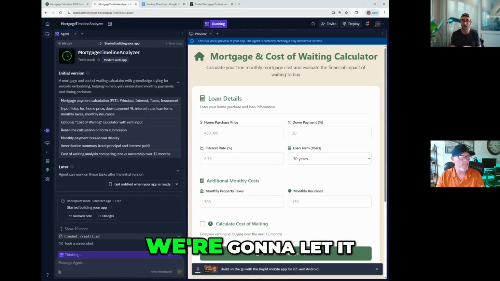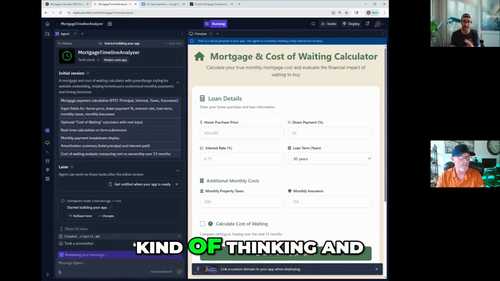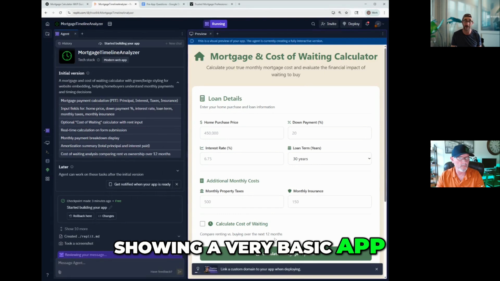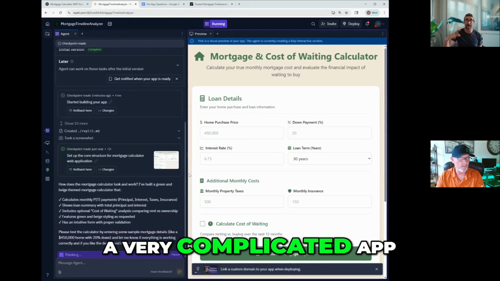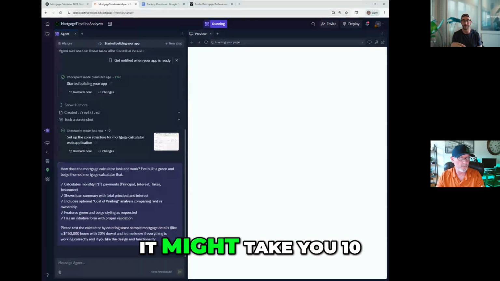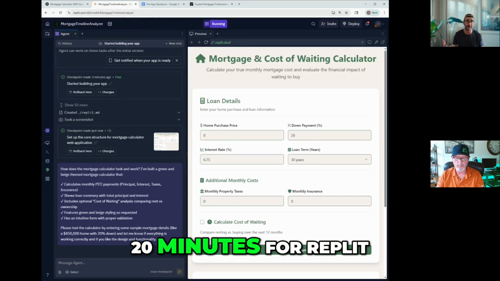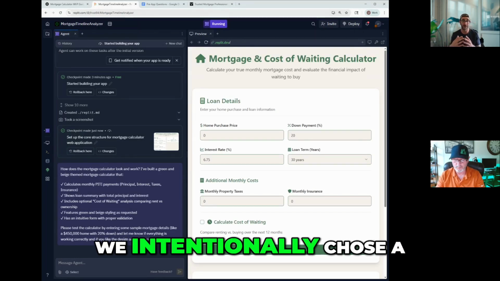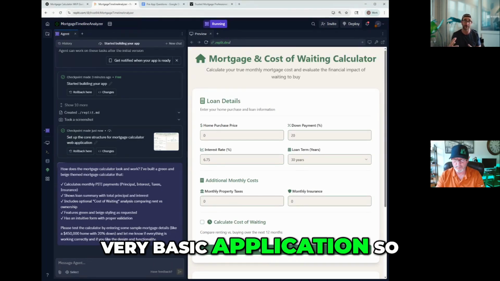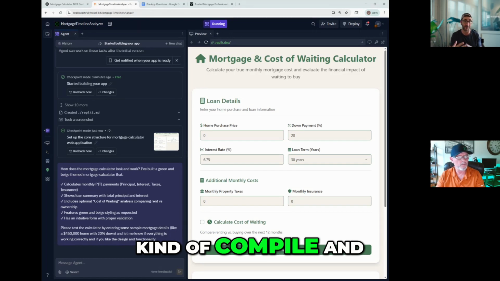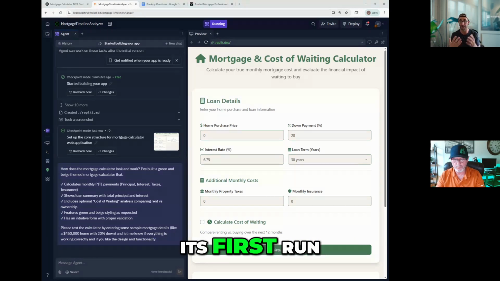We're going to let it come back for a second because it's still thinking and showing a very basic app. If you go with a very complicated app, it might take 10, 15, 20 minutes for Replit to come back. We intentionally chose a very basic application so it could compile and get to working for its first run.